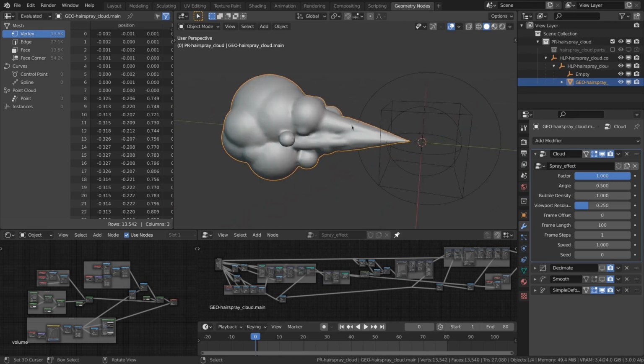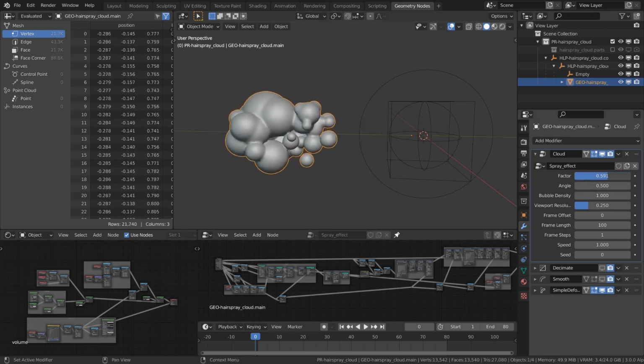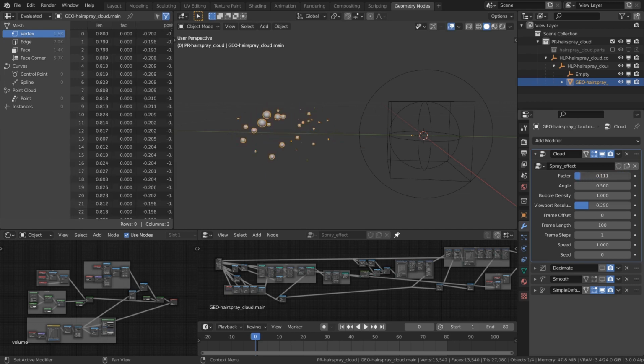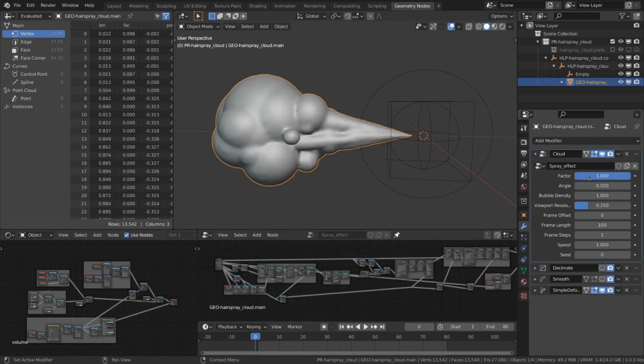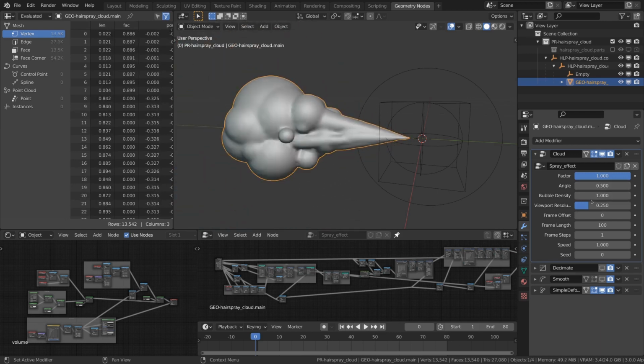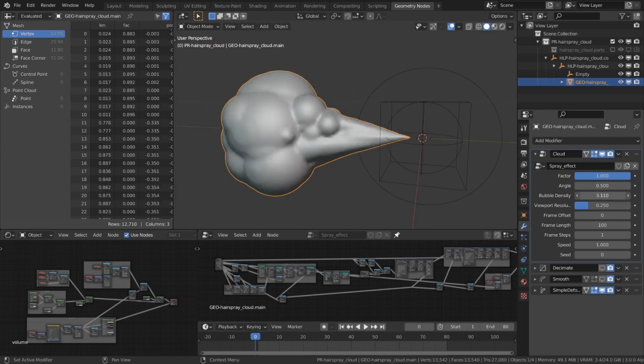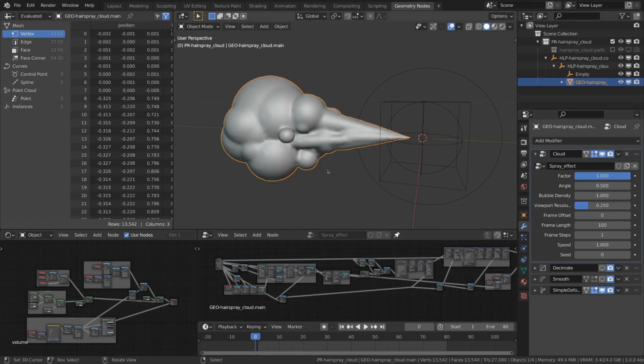So I have one vector parameter that lets me just fade out the effect. The cone only exists when the factor is 1. Otherwise, I can just scale down the points here. The angle is just to adjust how wide the effect is supposed to be. Density affects how many of these blobs are created. It also changes the effect overall.